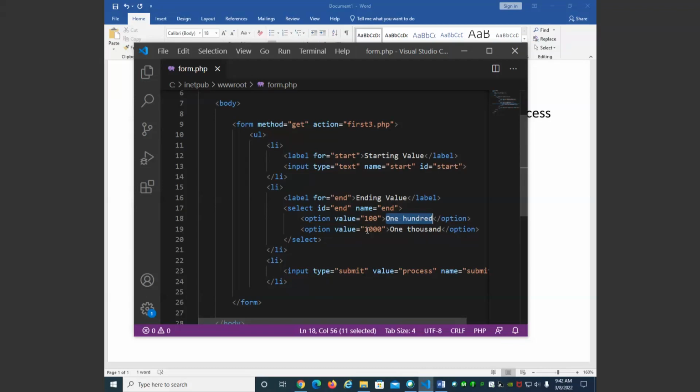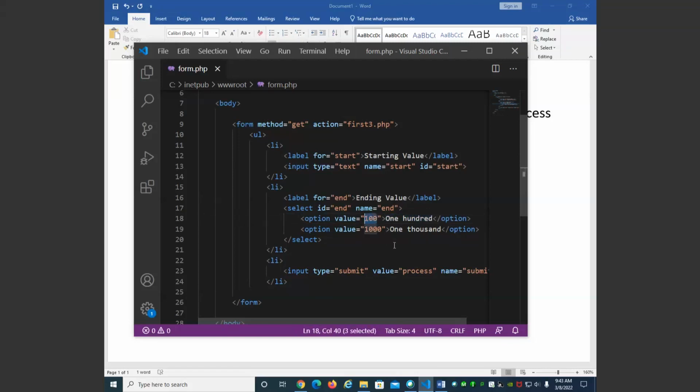Now that may come out in other ways later on when you do more elaborate things. If you're going to do a drop-down list of professors, let's say at the college, each professor might have their own assigned professor number, professor ID. The value of the option then would be their professor ID, and what gets displayed to the user would be the professor name. So remember, this is what the user is going to see, and it has to be understandable to the user.